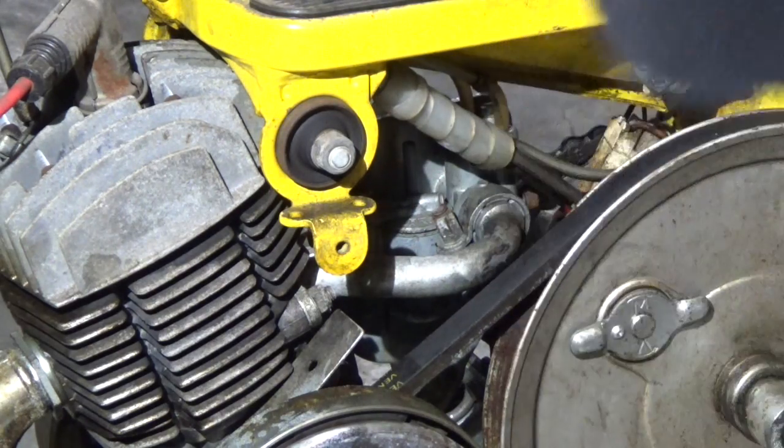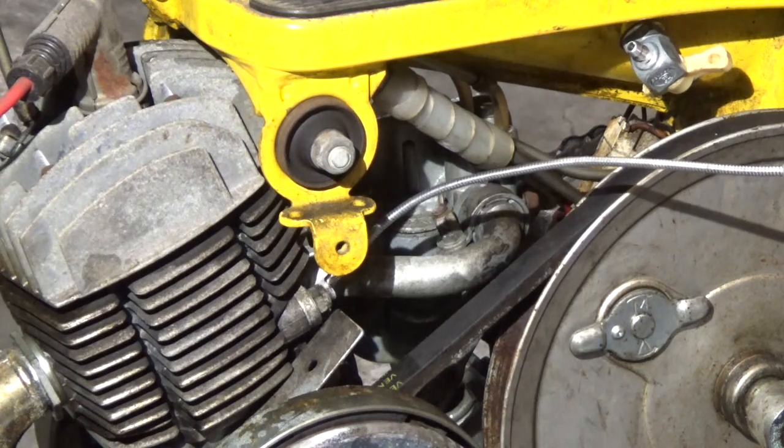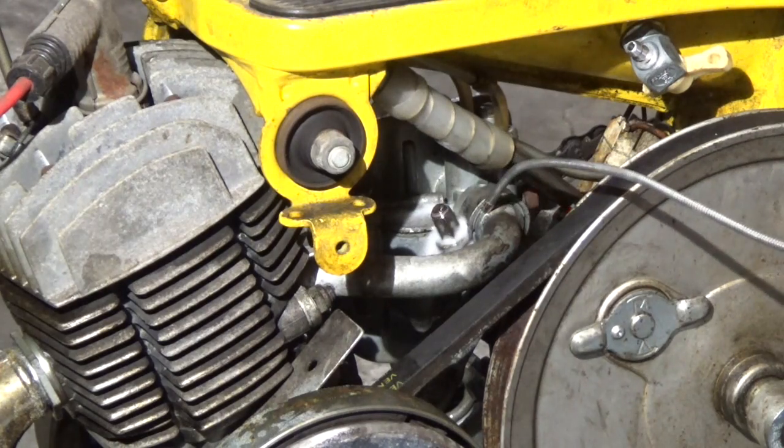Let's get down to business. The first thing you're going to need to do is remove the 8mm bolt that's compressing the carb collar onto the intake pipe. This one right here. These bolts have been sitting for over 40 years, so a little WD-40 is going to make it a much easier job. Spray it on and let it sit.